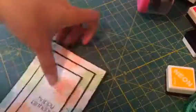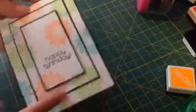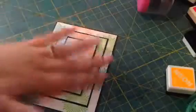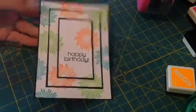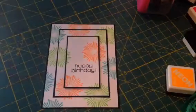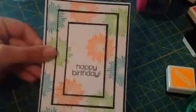So there is our finished card, and that gives it a little bit of dimension. And I've done some too where I've popped up both the middle and the top layer, just for a little bit more dimension. But there's a lot of versatility with these cards. They're just kind of cool and they add a different look. So after you do that, you'll just adhere it to your card base, and that is it. So there would be the finished product.